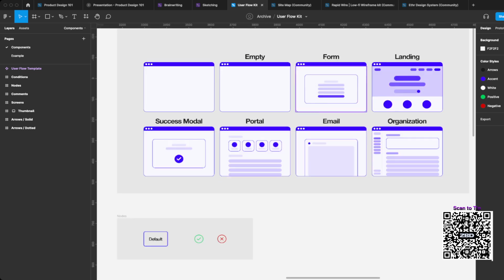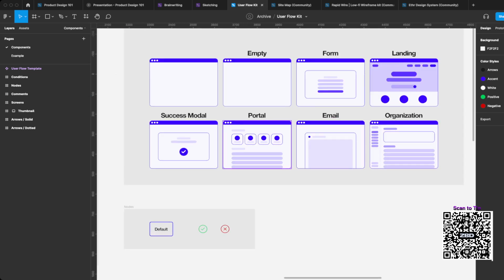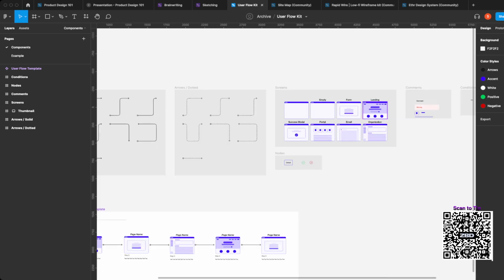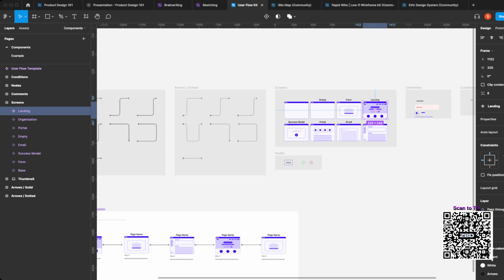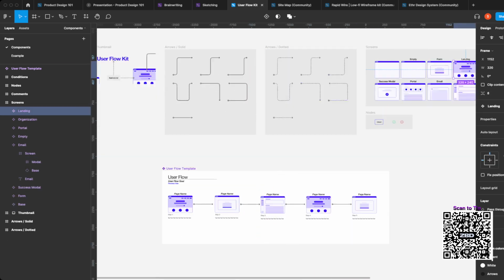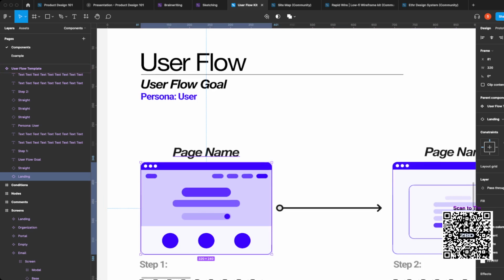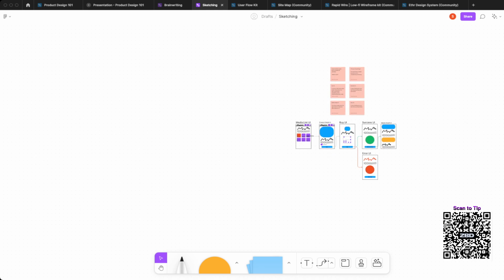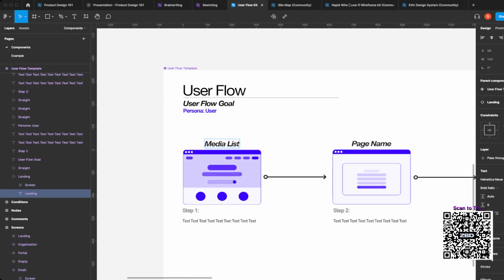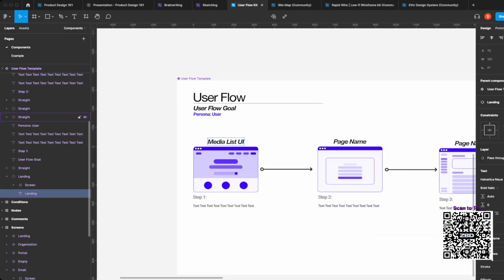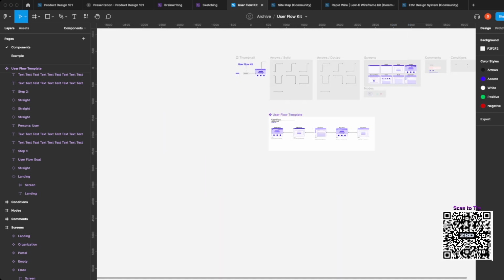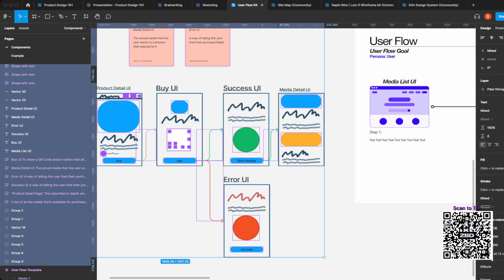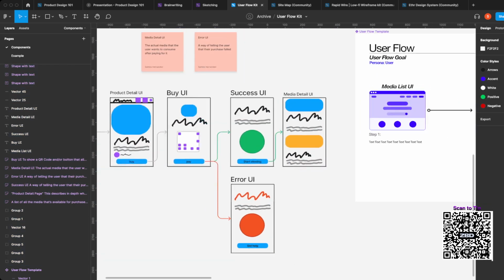So here at this stage you could get a bit more granular on the user flows and begin mapping them out. So we could take this sort of UI. We can call this the media list. And one other thing I like to do is take everything with me as I complete this journey, so you don't have to keep going back and forth. Here, so boom. Now I have everything here with the descriptions.